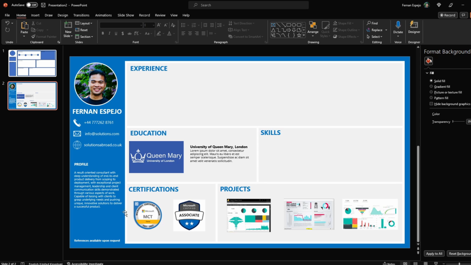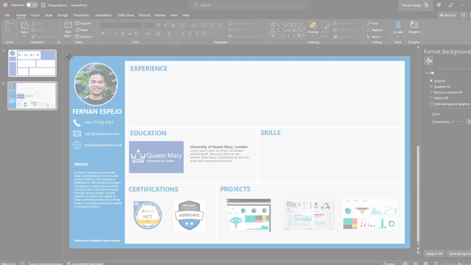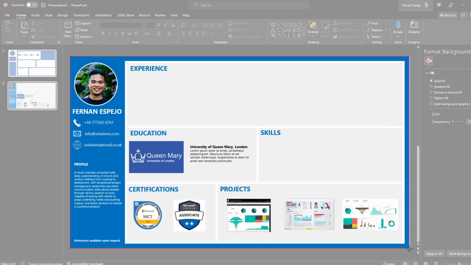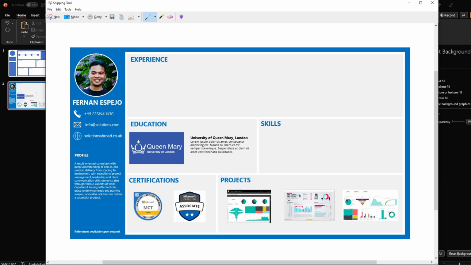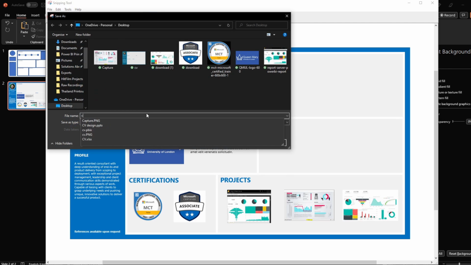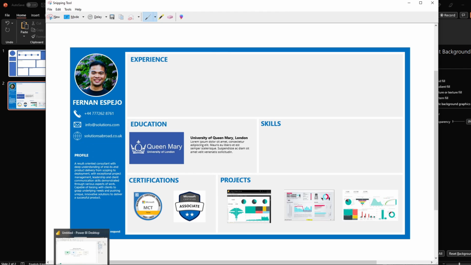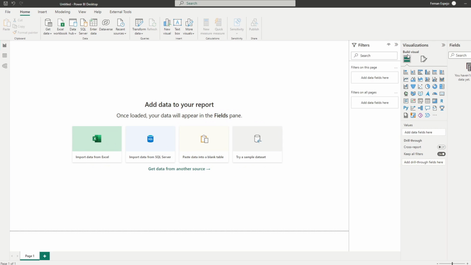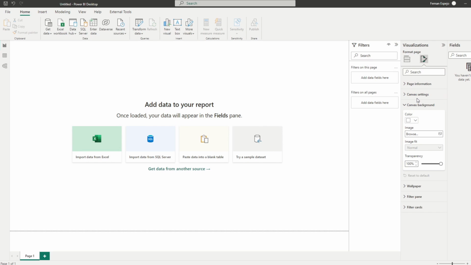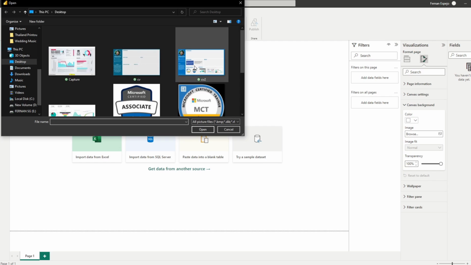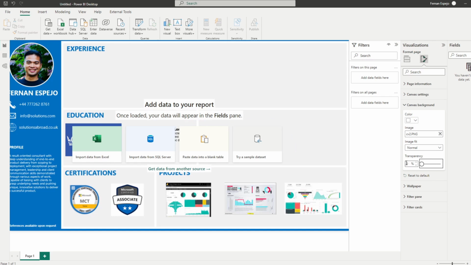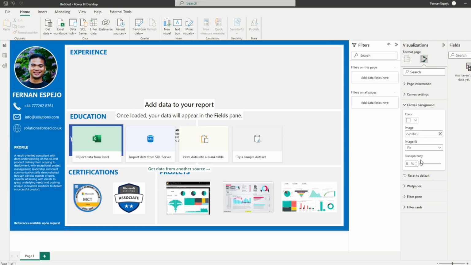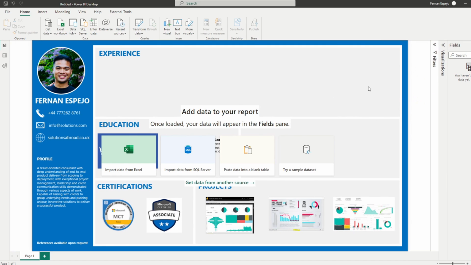So let's continue then. Let's start by taking the background and importing it into Power BI. So just to take an example, you'd normally just export this into an image file, but for me this will be enough for now. So I will just create this as a PNG. Let's go to a blank Power BI report, and from here we do canvas background. From the images, let's just import the CV background that we've done, transparency and fit. So that will make sure that your background is fit into your page. And here we are pretty much almost done. The only thing that we need to add are the dynamic elements.